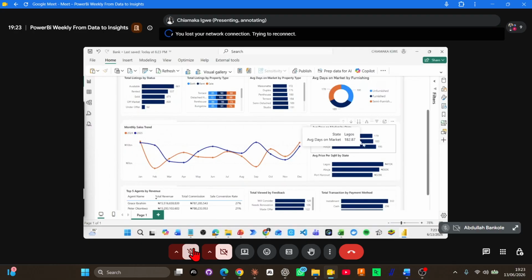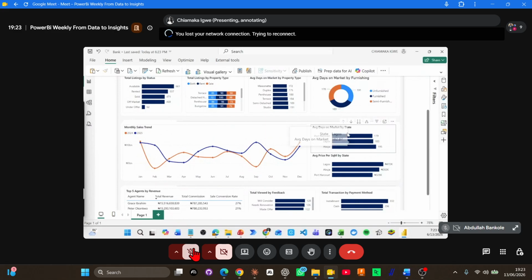So if you are trying to do your pricing strategy, if you're listing a house in Lagos in this case, look out for premium because people will always buy. That is one. Then also for Port Harcourt in this case, you can see that it has the least price in the market as well as it sells faster.